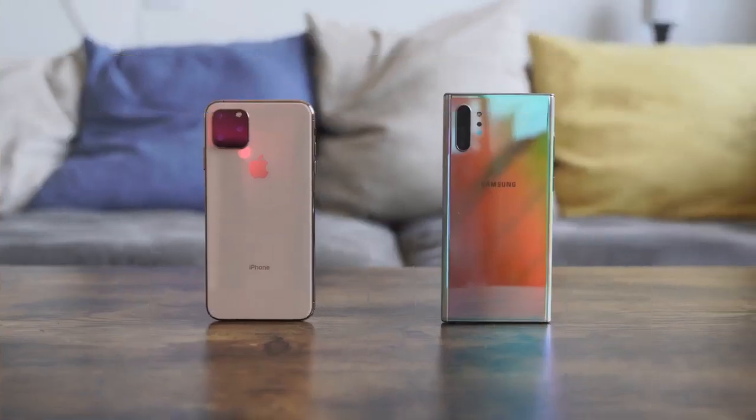But I want to hear from you guys. What kind of videos would you like to see once I get my hands on the iPhone 11 Pro Max? I'm going to be doing a gaming video. I'll be doing a speaker test for you guys to see. Also, we're doing a charging test as well. I might do a battery drain test. That's something I've never done, but if that's something you guys want to see, I'll try and do that for you as well. I might also do a test between the 18 watt charger and the 15 watt wireless charger on the Galaxy Note 10 Plus. See how both of those two stack up. It's very different, very interesting.